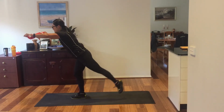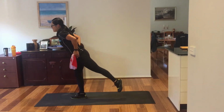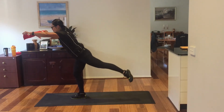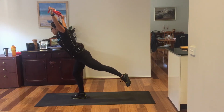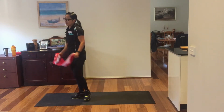Seven, six, five. Keep your hips square again, facing front. Three, two, lift and hold, bend, sink up. Seven, six, five, four, three, two, one, slowly coming back.